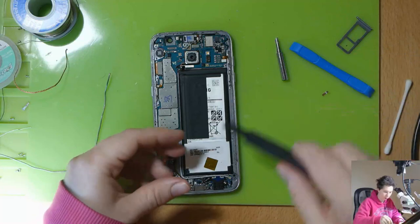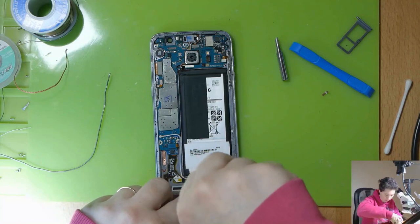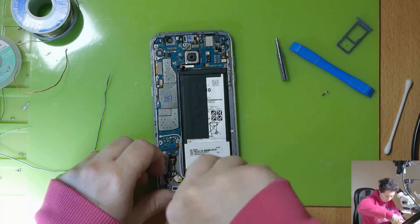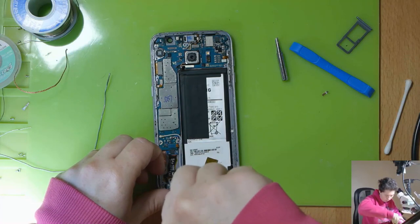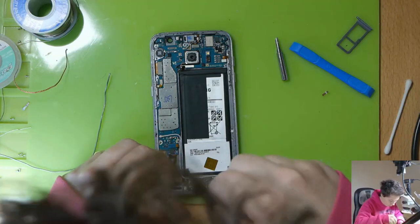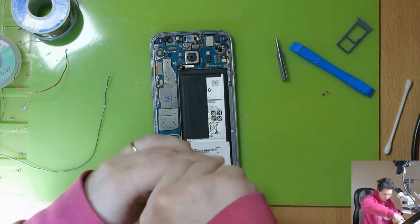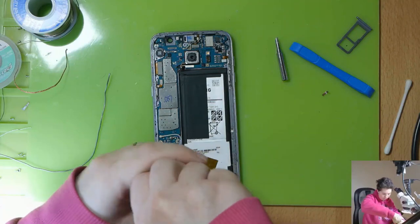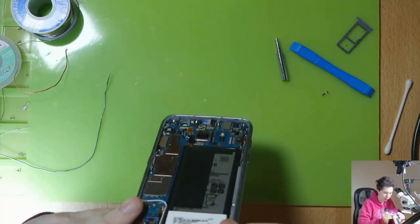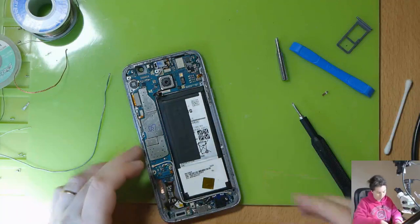One. Now I put these screws aside in a pattern so that I would know which screw went into which hole. Two. Three. Okay.